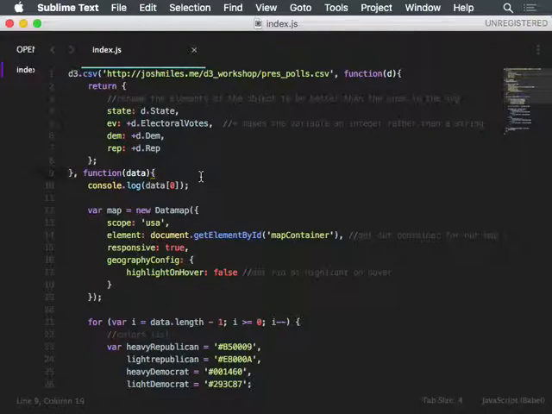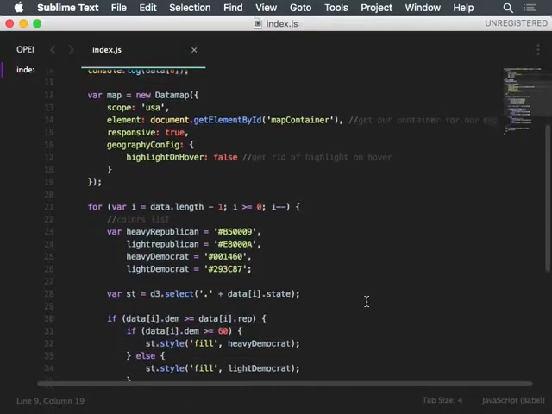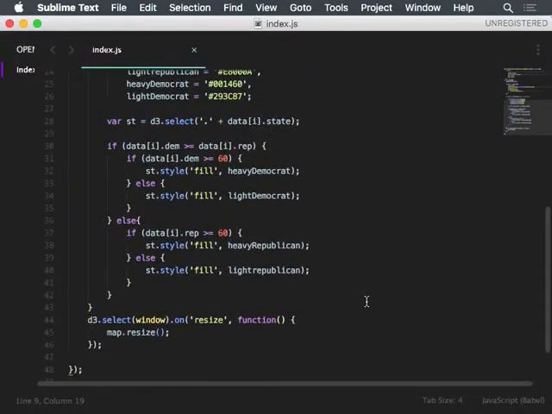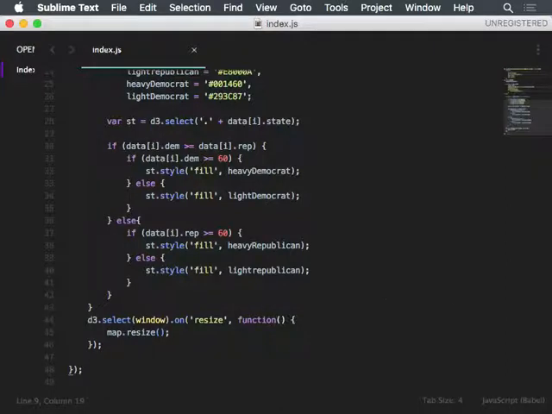Oh yeah, sorry, I changed that from D to data. I can move back to the bottom. So yeah, that's the map. Is everybody seeing it? Any questions? All right.